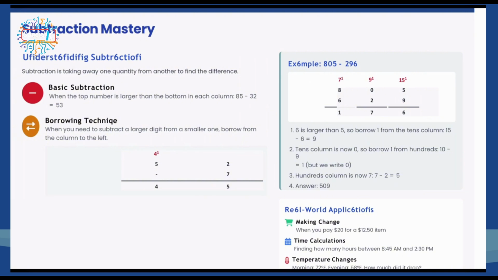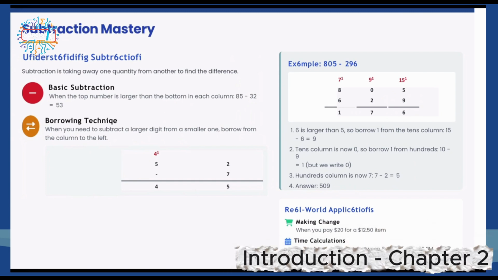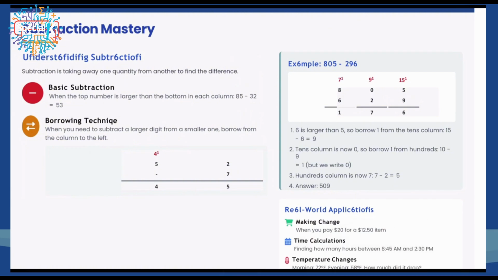So after talking about adding, let's talk about another important operational method that we know as subtracting. For subtracting, first of all, we have to understand a couple of different terms. What does it mean when we say subtracting some number from another one? Obviously, as we know, subtraction means taking away a number or something that we call a quantity from another one in order to find the difference.